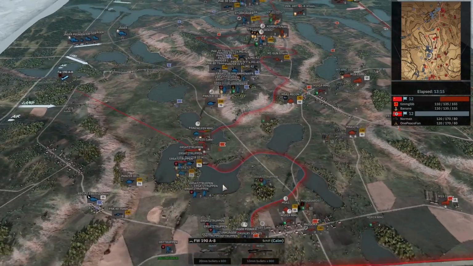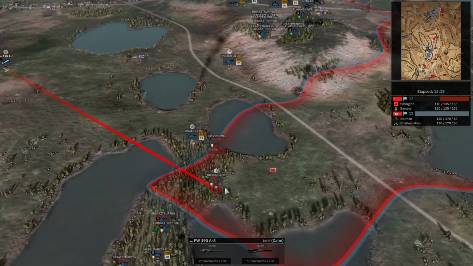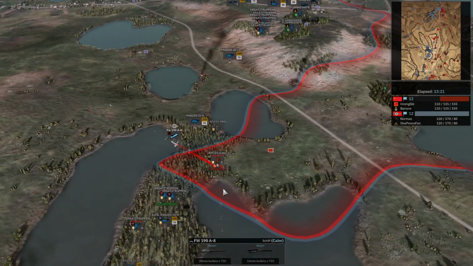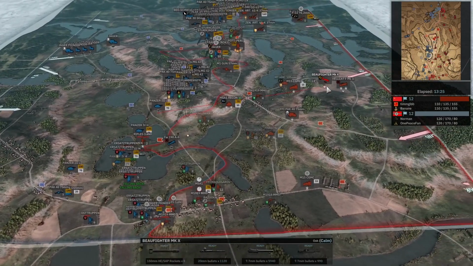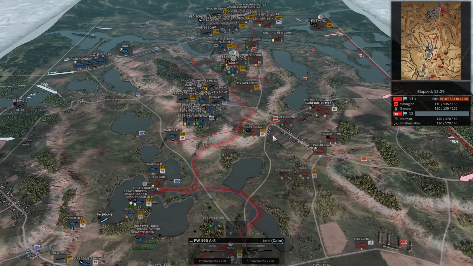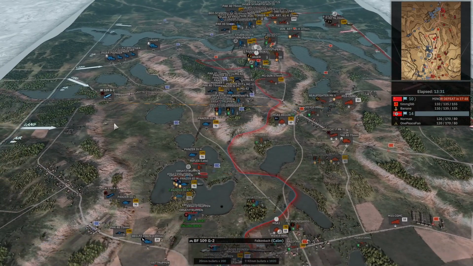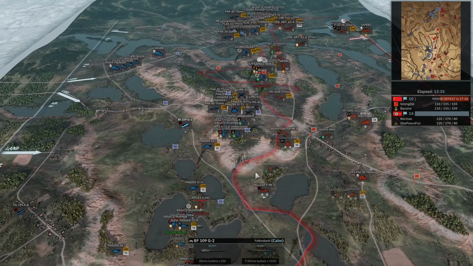Seeing a Focke-Wulf coming in for a strafe. We'll watch this. So that does a lot of damage, especially against AT guns and stuff. Seeing a Bullfighter coming in right here. This is a big moment though. Bullfighter's been doing tons of damage this game. Seeing a BF-109 G2 coming out. Just a little 85 point plane. You get the drop down, they're not great.